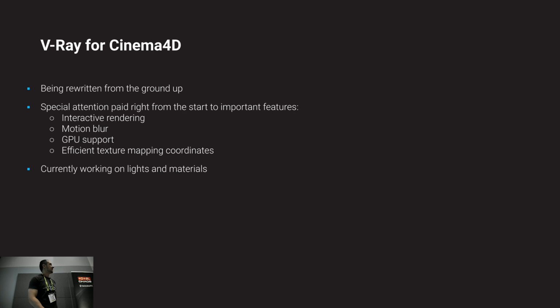The last point about texture mapping is really specific to Cinema 4D, because it does texture projections a little bit differently from all the other applications that V-Ray is integrated in, and it caused us a little bit of a headache with the original version of V-Ray for Cinema 4D. So this time we wanted to do it right. Basic stuff is working: export of geometry, IPR, basic lights, and we are working now on extending the support for materials, textures, and all the different light source types.